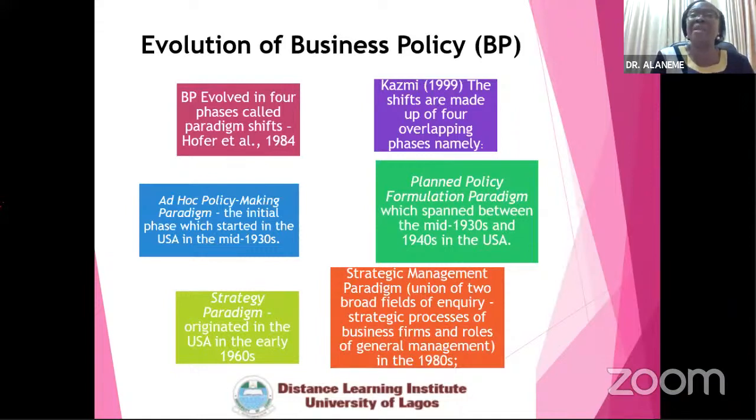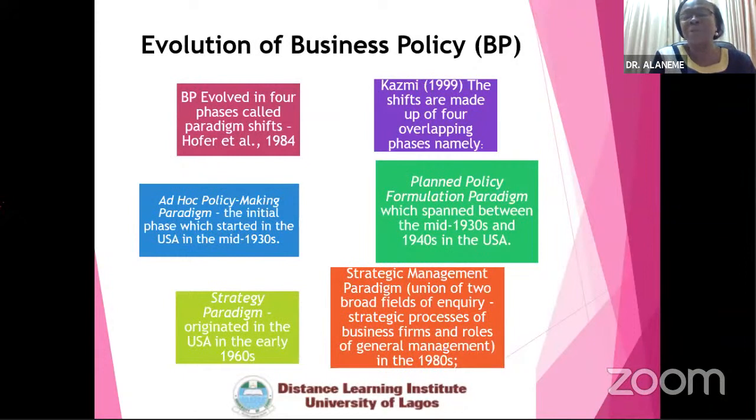But I'm sure the strategic management came in because the functions of management, managerial functions, became so much and was cumbersome, and they needed to find a way of merging these two, both the strategic decision and the management functions. Because in all of the phases that we had, like for instance, the planned policy and the strategic decision, most of these were done by the functional areas. And most times you'll find that top managements are not even in line, or top managements are not giving their full support.